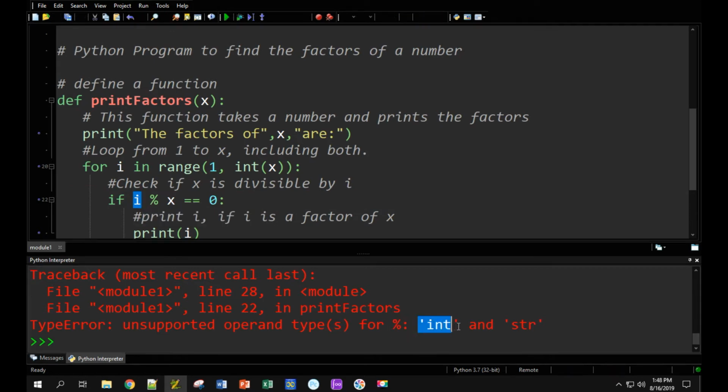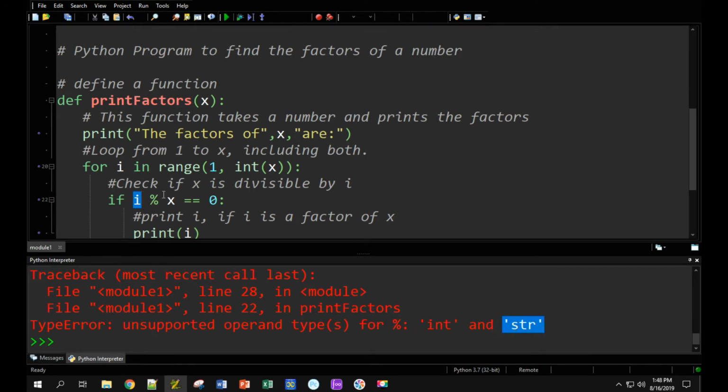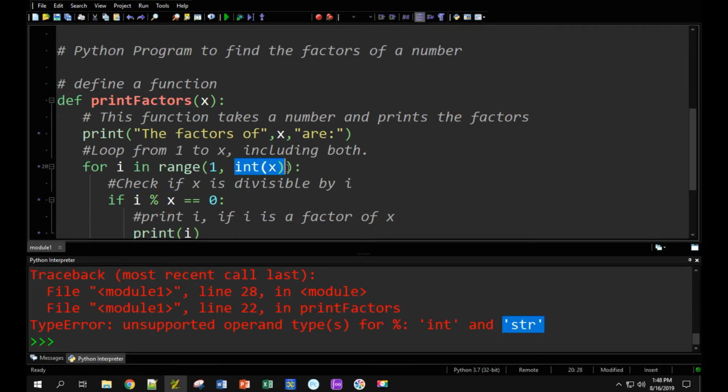All right, and I actually see the problem right away now, because i is an integer, right? And it's telling me that. The first thing that the percent is dealing with is what's on the left, is the i. And the second thing is a string. So, oops, this fix that I tried to make right here to change x into an integer, all it does is create a temporary variable that's an integer. It doesn't change the value of x itself. So this was like a band-aid that fixed one problem but didn't really get to the issue itself.